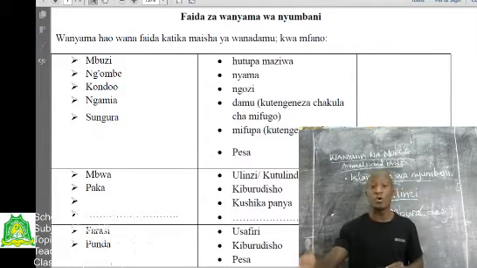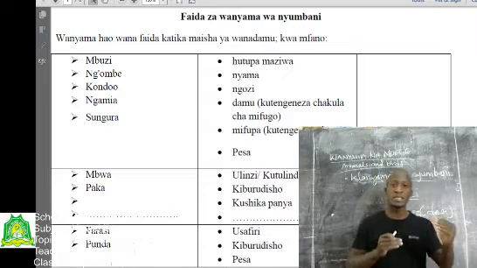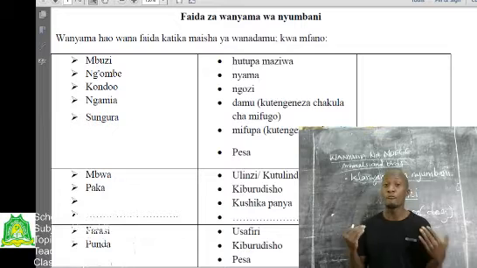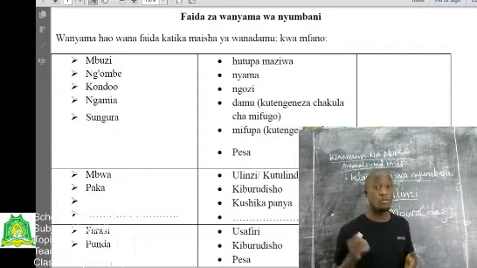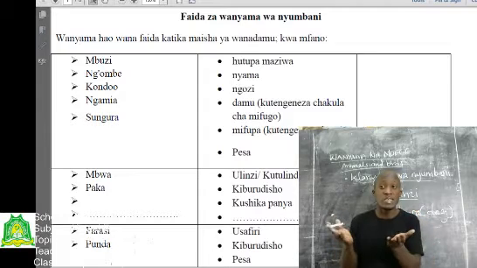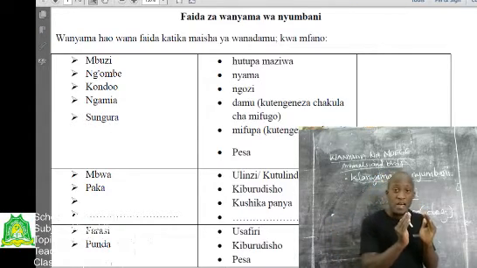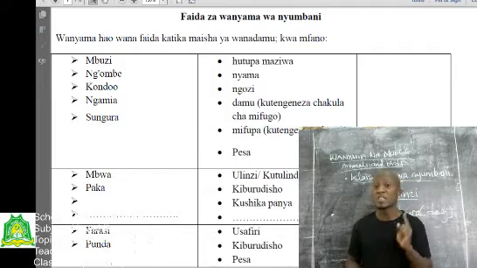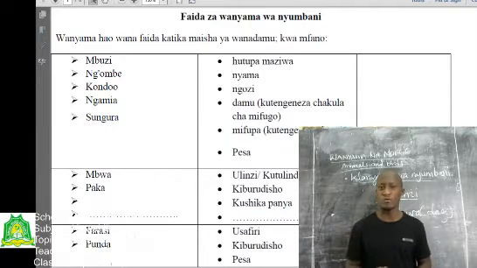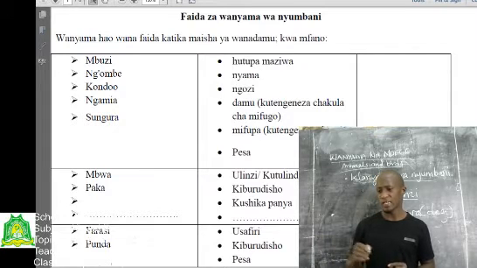We also get ngozi, the skin. Ngozi means skin. The skin of these animals are very important. And by the way, it is a very lucrative business. Some of you have parents who have dealt in skins of these animals. The skins and hides of these animals, they are very lucrative because we export them and we get money. We get foreign exchange. Among the businesses the government classifies as very important in Uganda, one of them is the skins and hide business. So we get hides and skins from those animals.